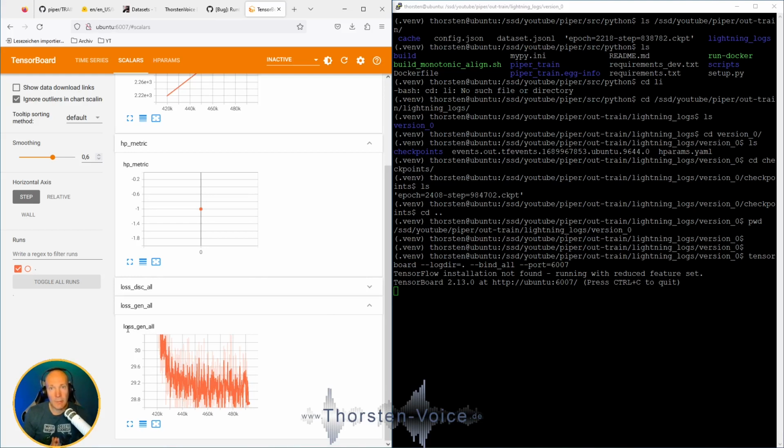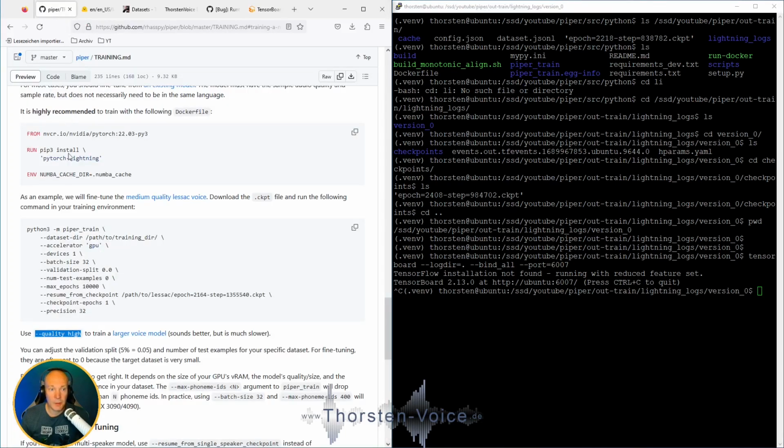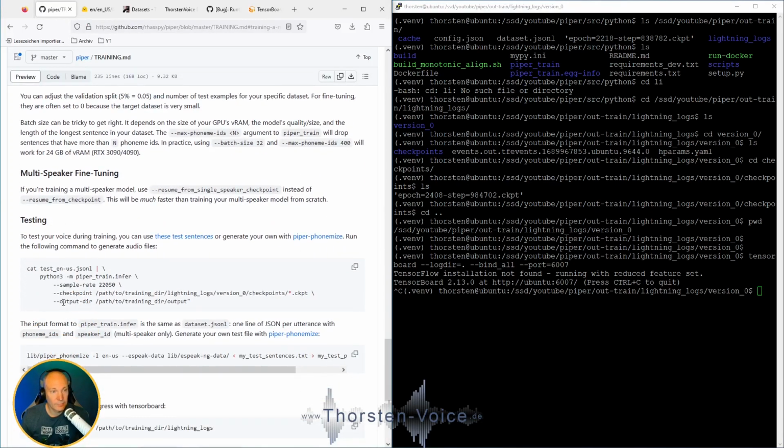Let's now make it a little bit more practical and try, while training process is still running, to synthesize audio phrases based on this latest checkpoint. So let's close TensorBoard as we do not need this to synthesize test audio, and go back to the Piper training documentation. To the chapter testing. Piper brings some default phrases that can be easily synthesized with a training in progress checkpoint. To get a closer understanding, let's go back some directories.